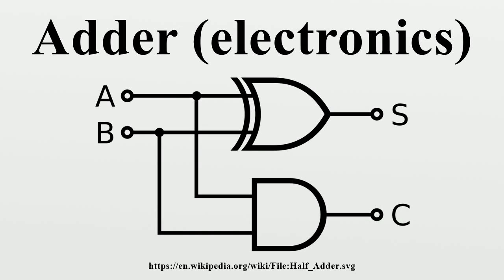In electronics, an adder or summer is a digital circuit that performs addition of numbers. In many computers and other kinds of processors, adders are used not only in the arithmetic logic units, but also in other parts of the processor, where they are used to calculate addresses, table indices, increment and decrement operators, and similar operations. Although adders can be constructed for many numerical representations, such as binary-coded decimal or XS3, the most common adders operate on binary numbers.